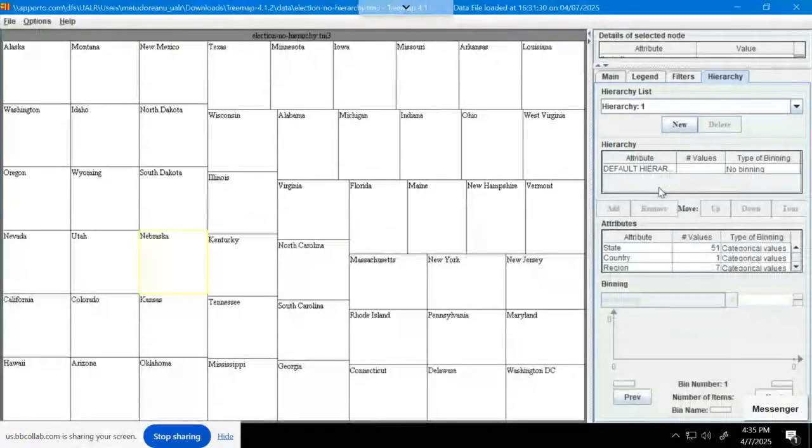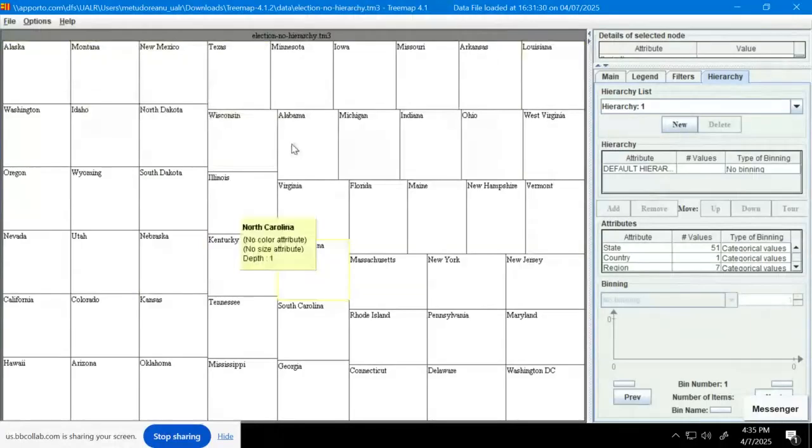So the default hierarchy means nothing. It just shows each and every row from that data. That's the difference from Power BI, which would not show each and every row. They show each and every column of the data set. They're focused on that. But I can introduce a hierarchy. Here, click new. Oh, I need to select a row. So for example, if I want to break it down by region, I can add.